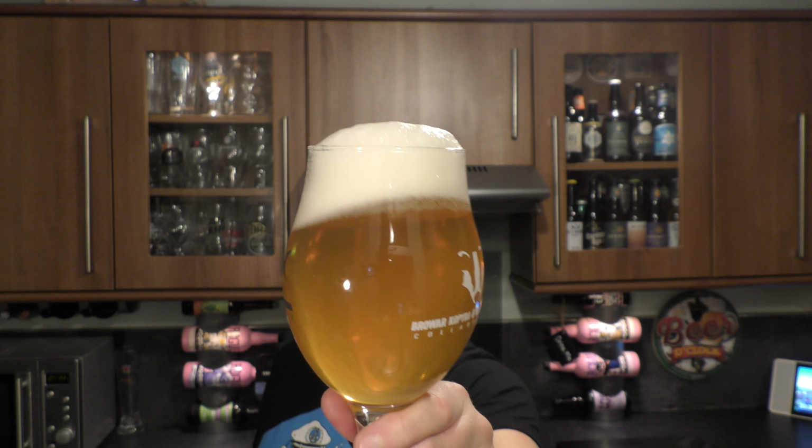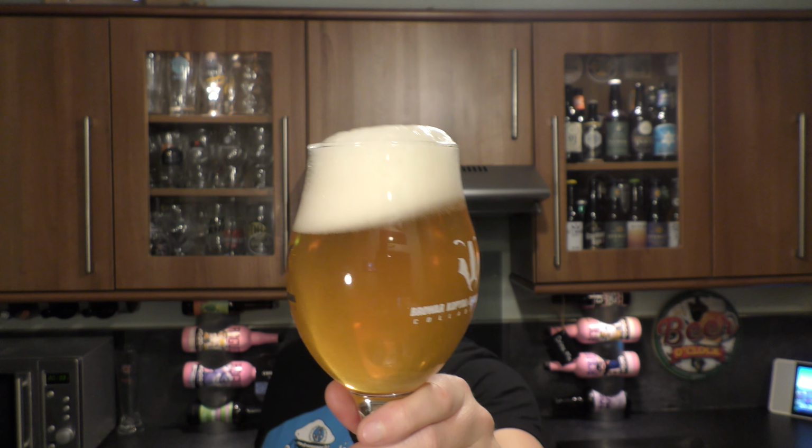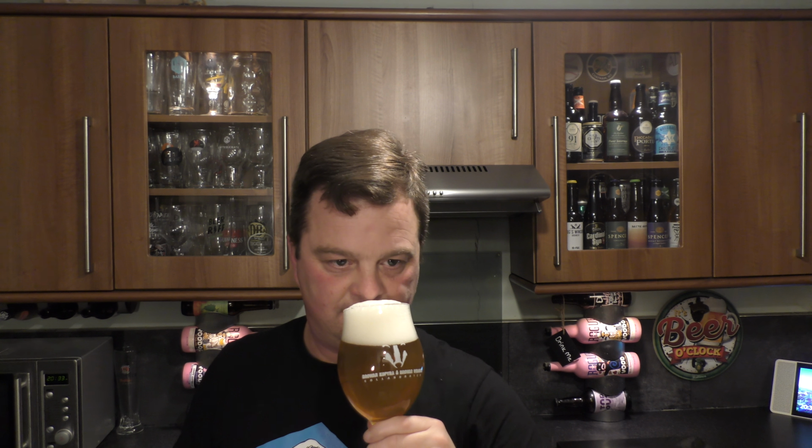It doesn't look really shiny like a premium lager. Amber in colour, 2 to 3 finger white head. Nice carbonation too. Let's get the aroma. This has got a bit of an old school ring to it. I say old school, I mean old school West Coast style IPA. It's brought a smile to my face, to be honest. Yeah, this harks back to 2011, 2012, when all them banging American West Coast double IPAs were all the rage and everybody wanted to drink them in the craft beer scene.